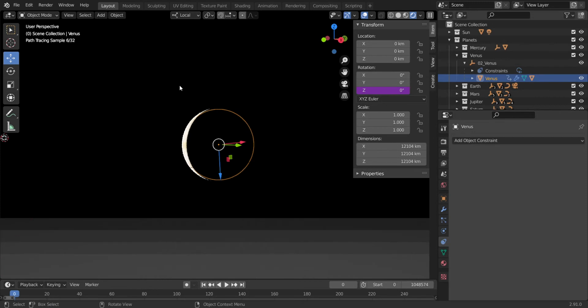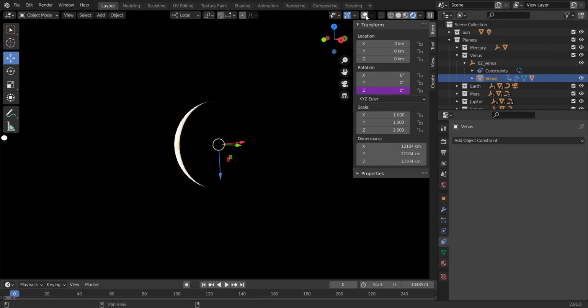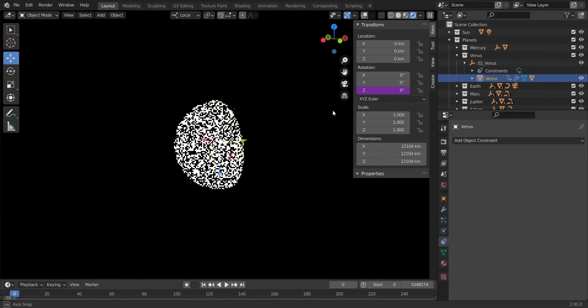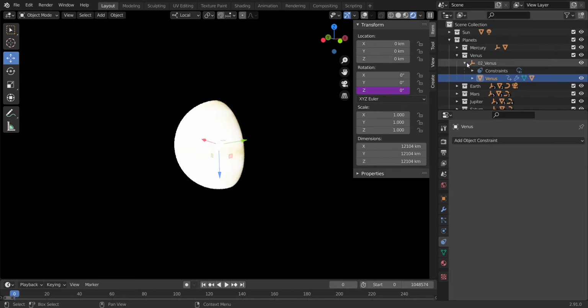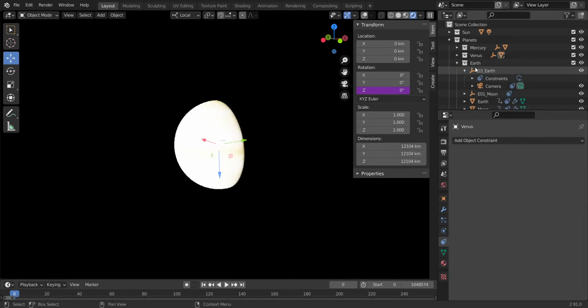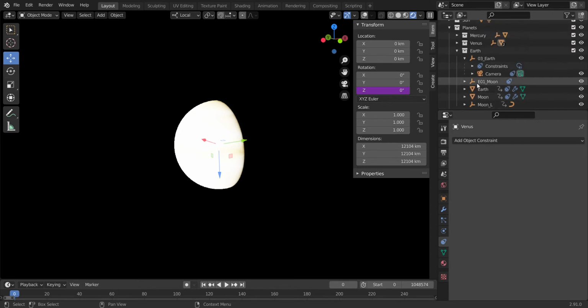We've got Venus. Now with Earth, this camera's just gonna view objects from Earth, but I'm not really gonna bother with that here. I did a lot of that before.